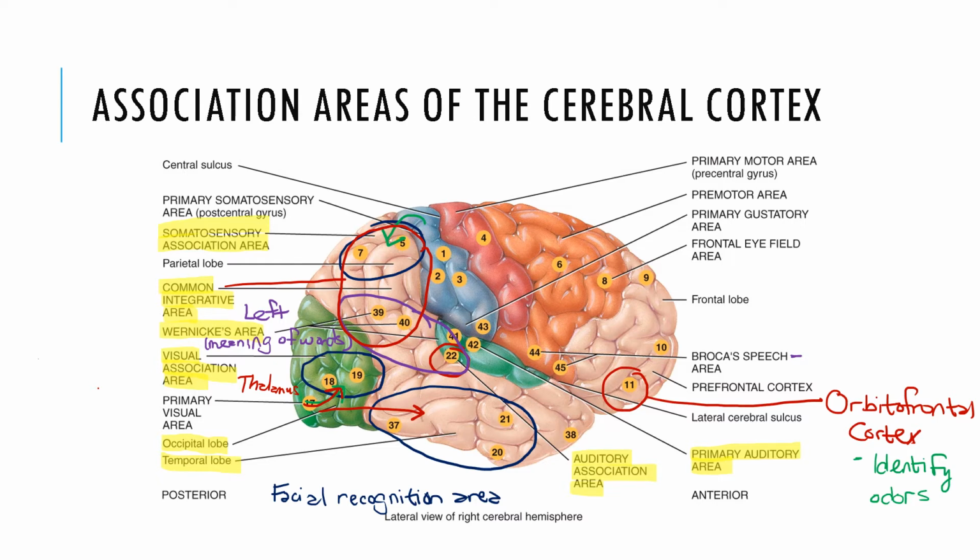This area is going to be bordered by the somatosensory, visual, and auditory association areas. And this area integrates sensory interpretations from these association areas, and this allows the formation of thoughts based on a variety of sensory inputs. So it's going to integrate everything from the somatosensory areas, from the visual and auditory, so that you can get an entire picture of your environment.